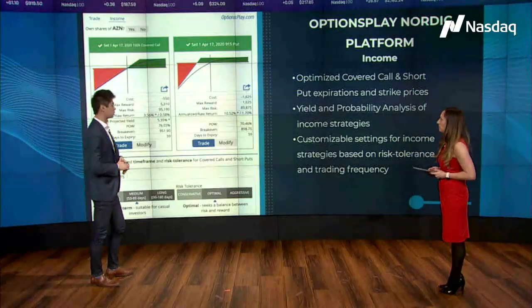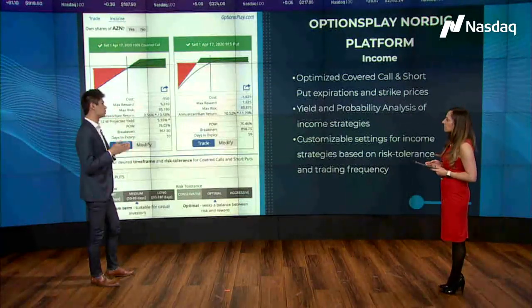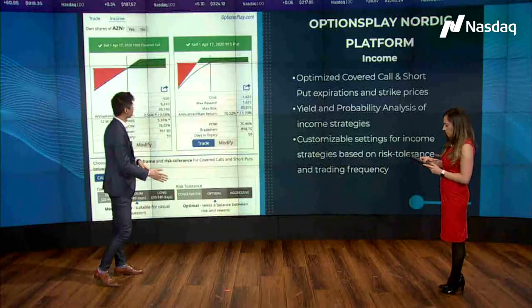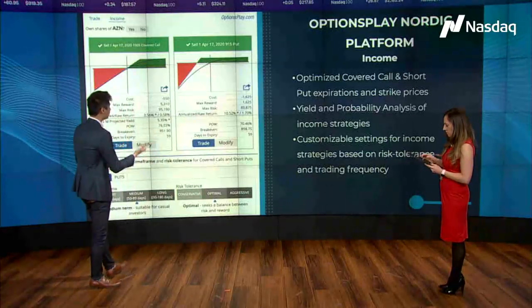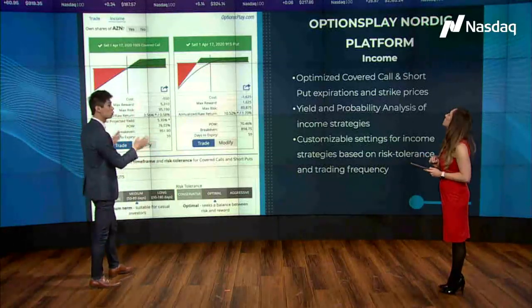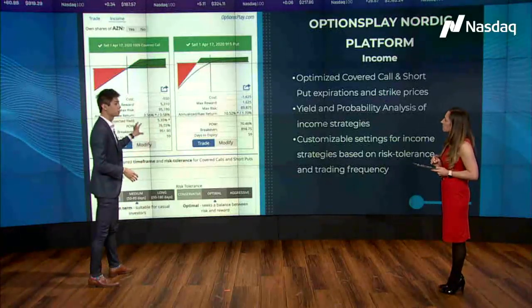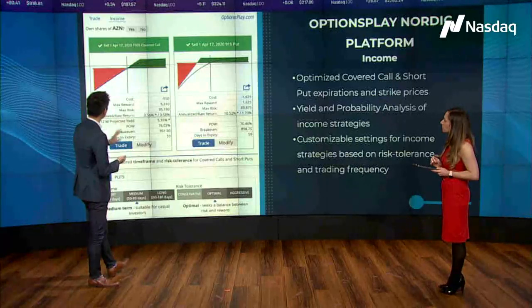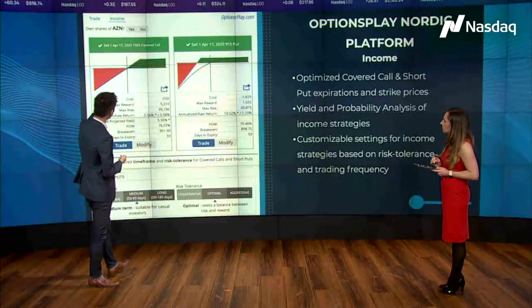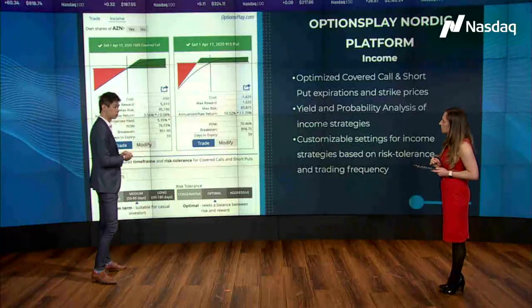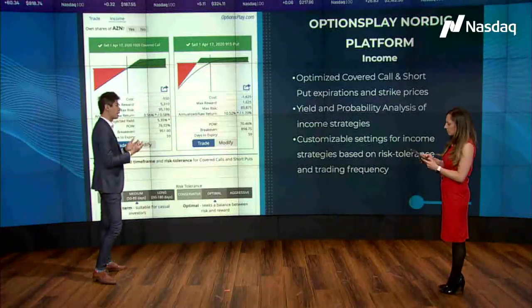Now going along to our next slide, taking a look at income. Right, so when it comes to options, we see a clear segmentation between traders and income generators. So for the income generators, we have a very similar screen where we give you a starting point, both for the covered call and the cash secured put, two of the most popular strategies to generate income. And what it provides you with is a starting point and the analytics to give you a sense for how much yield you are actually receiving from this income strategy so that you can compare apples to apples.